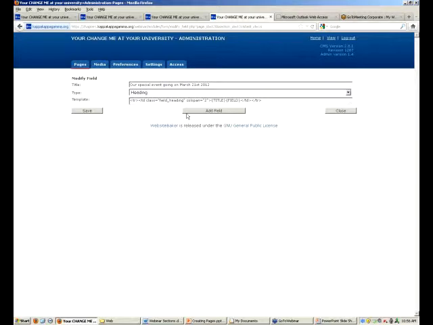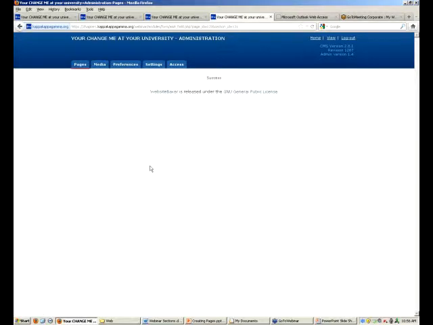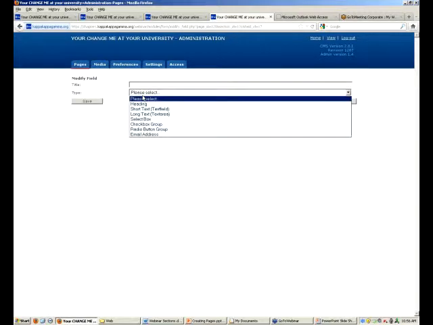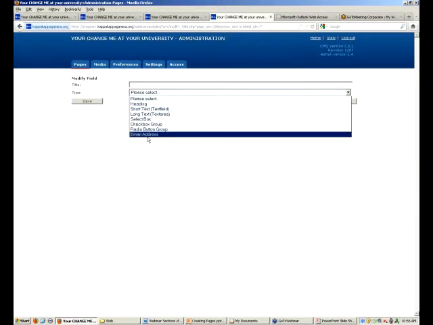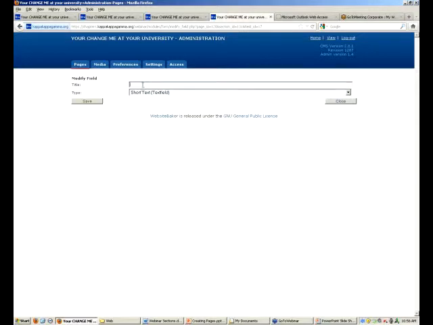We're going to click on add field. Alright, and our next question on our form is going to be name. And then, of course, the type is going to be a short text, so it's going to be a short text field where your members are going to enter their name in. And then now you're going to click on save.